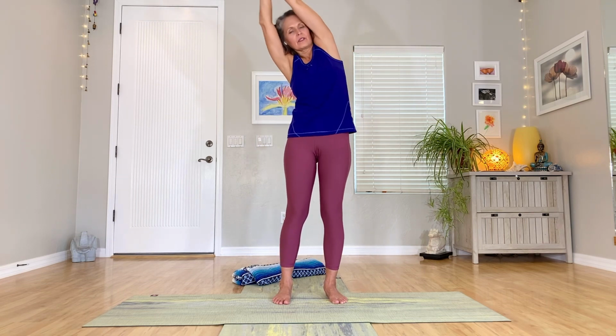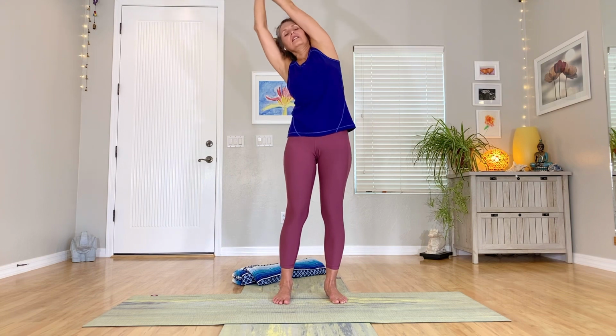Okay, now we're going to keep that action, that motion, but we're going to bring the arms up. So you want your face to touch that tight side shoulder by rolling in just as far as you can go. If you need to be more forward or you need arms bent, adjust to work for you. And then we're going to do some, like you're trying to do circles with your hands, and you can let your ribs kind of move too. And then go the other direction.